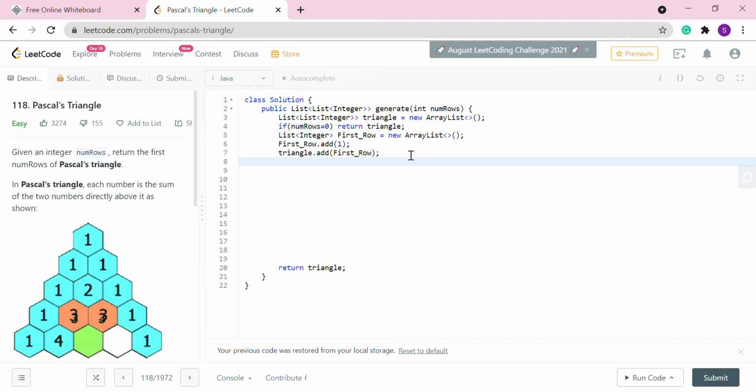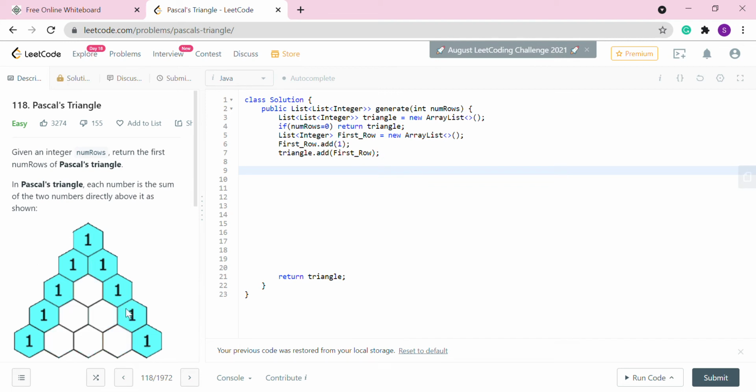Once you're done, you can go ahead and add the next row. So this is when you start the loop. You're starting from 1 here, remember, because if you start from 0, it's going to keep repeating. You already added the 0th row.